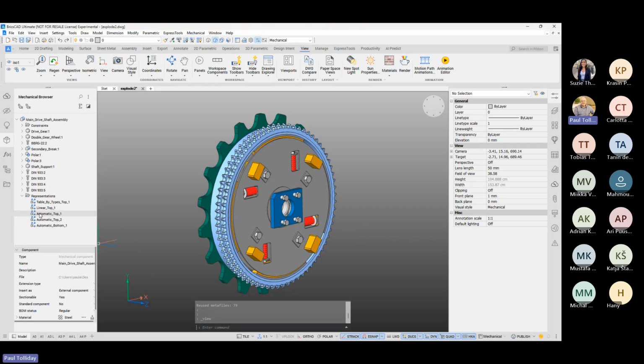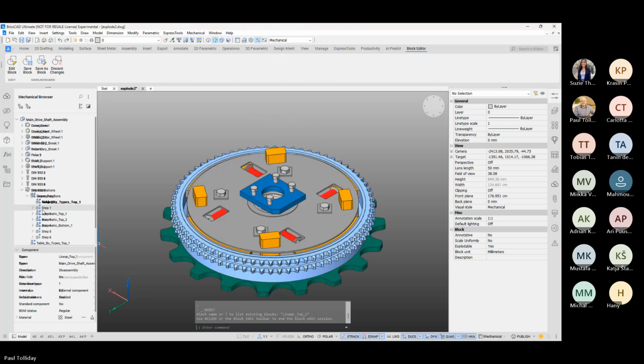So as with all of these views, you can export them to another drawing. So simple case of coming into the view, double click to edit, and then you can just use save block as. You can give it an existing block name, or you can just create a new one. So called T5.